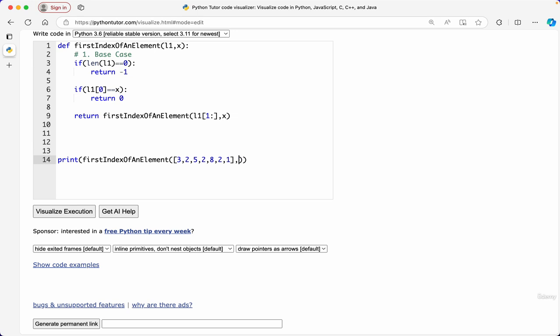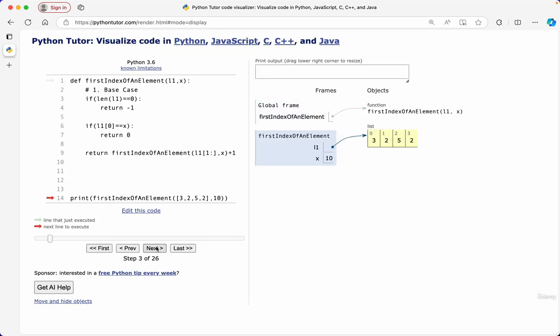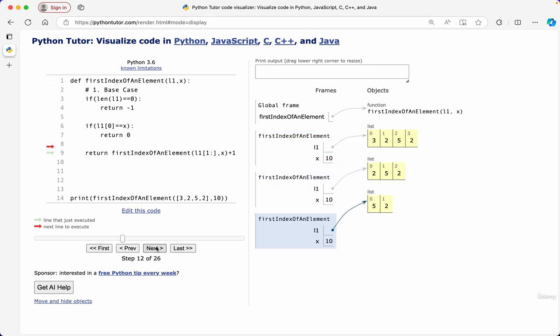We search for 10. So for the purpose, I'm just reducing this array to, let's say, this length so that it is easier to visualize. Okay, we will be able to see all the functions as well. Pay attention, everyone. So we are going to make the call. We know that we are not going to find it, right? So let us go to the very last call.